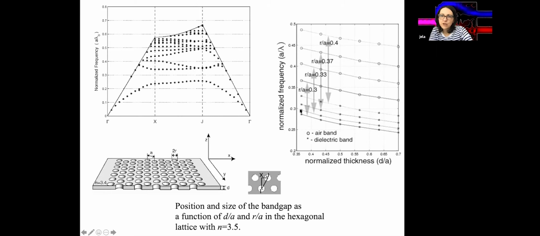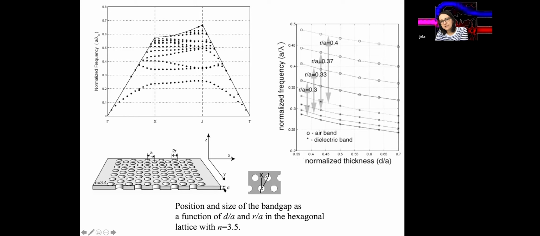So we prefer to work somewhere around 0.3. It turns out that when you go to 0.4, you have a larger photonic band gap, but then for resonators you end up scattering more outside of the photonic crystal and having lower Q. So a range around 0.3 seems to be the optimal range, especially for high Q resonators, and you'll see that later on. And then vertically, the thickness here is fixed and it's picked to be, again, between 0.35 and something like 0.65 of the periodicity. This is a normalized frequency, a over lambda.